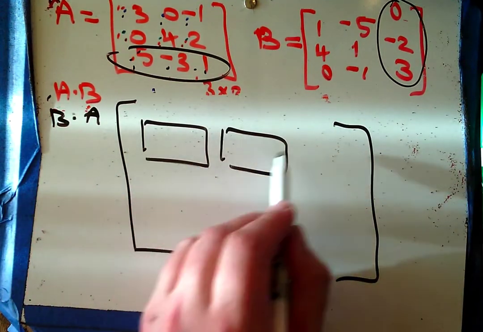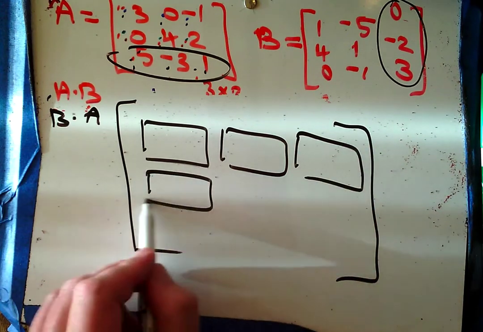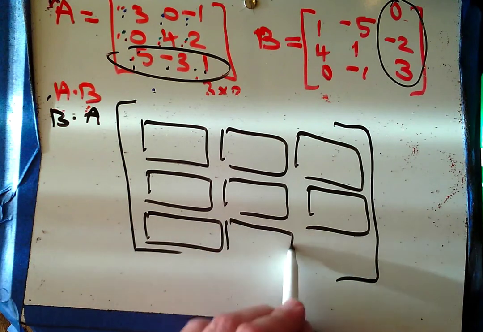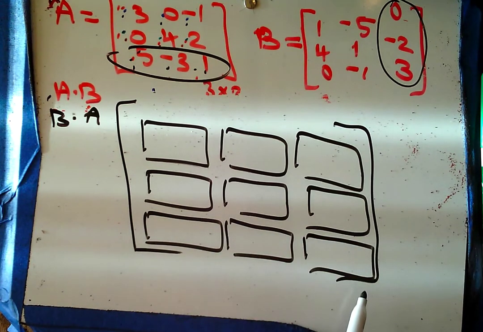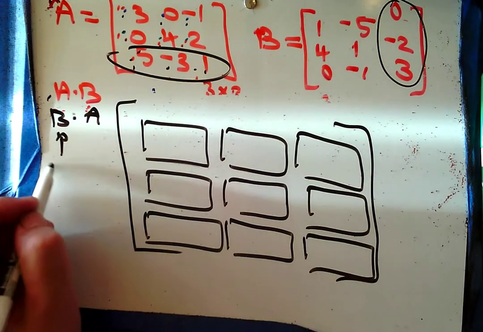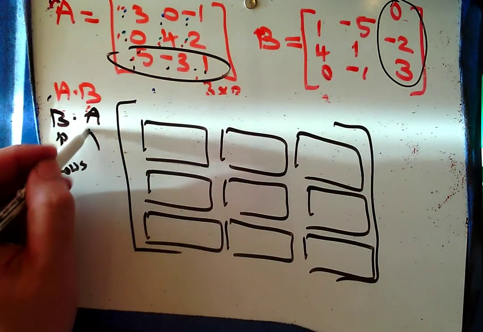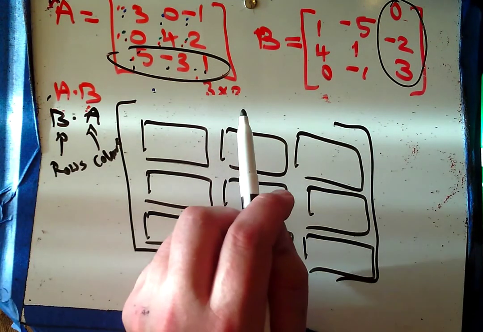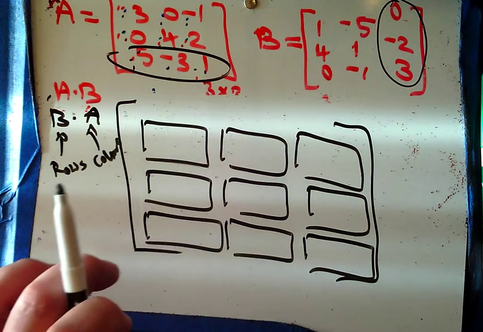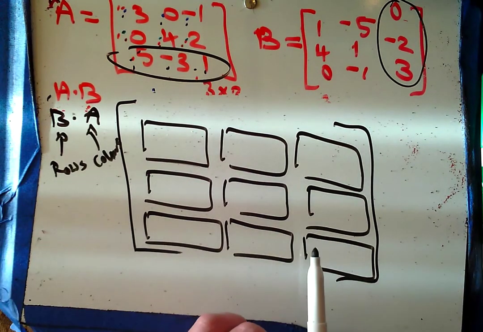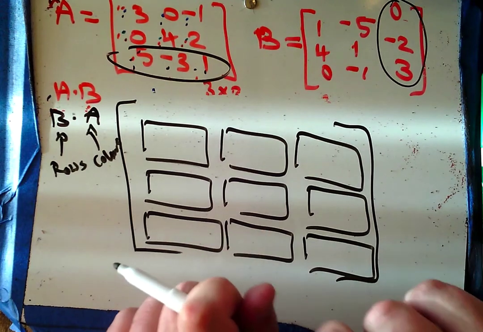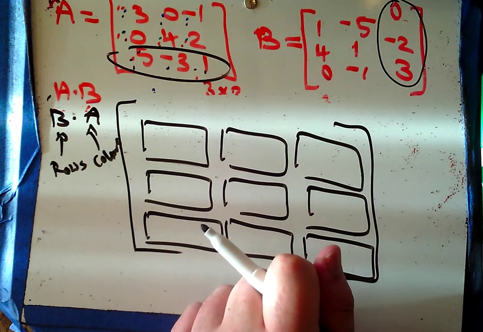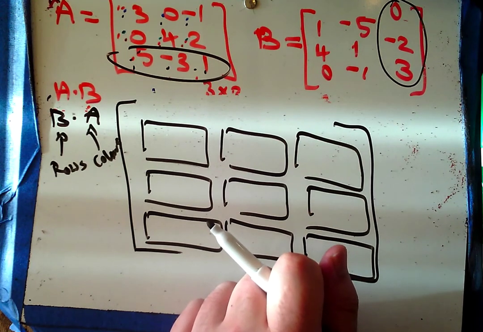And again, I'm going to draw this silly graphic organizer, this big blank 3 by 3. You don't have to. I find it helps me a lot. Okay, so this one is providing rows, and this one is providing columns. Some students find it useful to rewrite these two matrices so that the row providing one always comes first. Just saying, that's what some people have found successful. Okay, pause the video and then come back and you can see the answers.